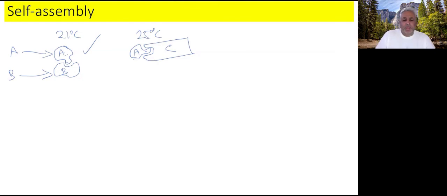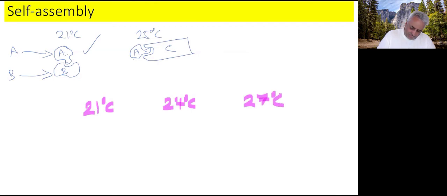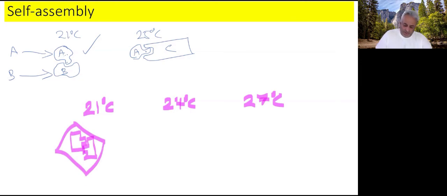Suppose we have a cell that's operating at 3 different conditions: 21 degrees, 24 degrees Celsius, and let's call it 27 degrees Celsius. Okay, so under these conditions, the subunits will form with each other just 2 structures. There you go. That's what the subunits can do. They can form this dimer. Okay, that's all they can do.